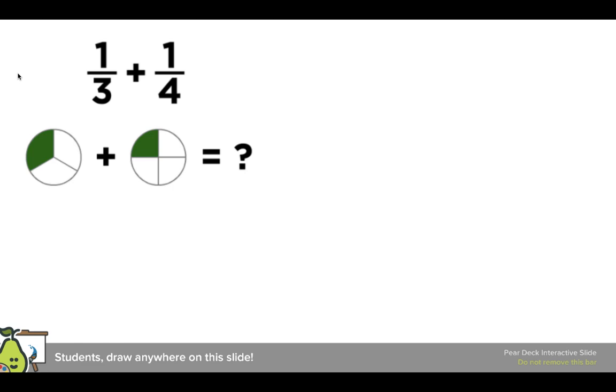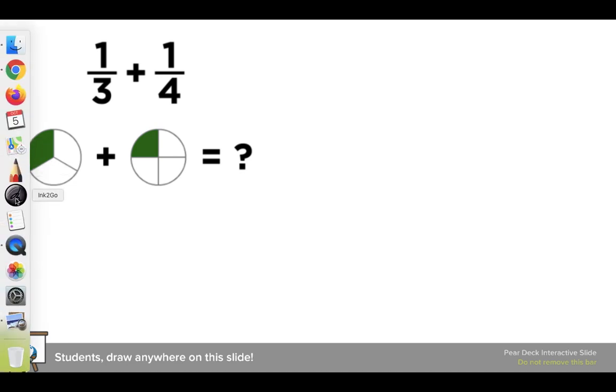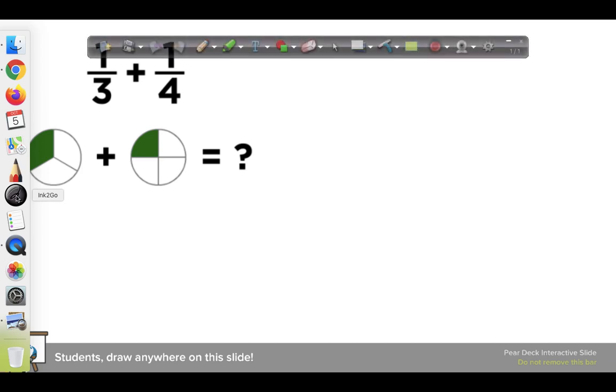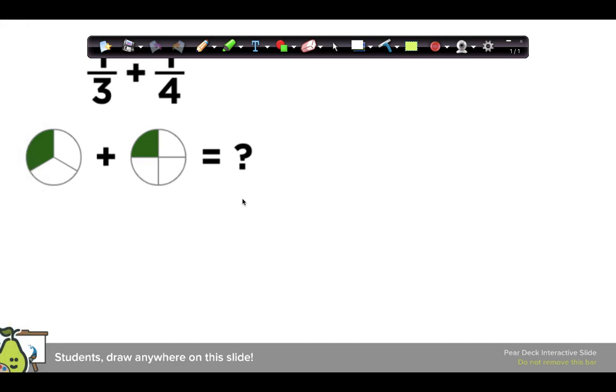Today we went through a Pear Deck presentation and we discussed adding and subtracting fractions. And we had some examples, which I'll do. And then after the examples, students went to the link that you'll find in today's agenda and put question marks or checks by each of the cards to indicate whether they understood it.